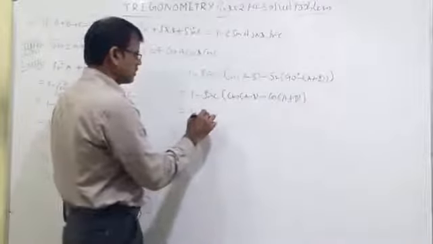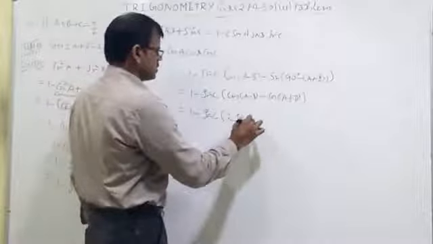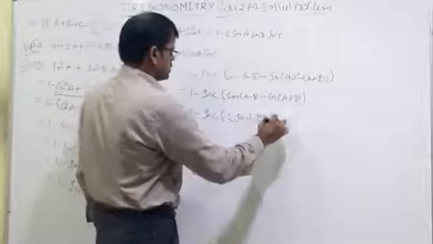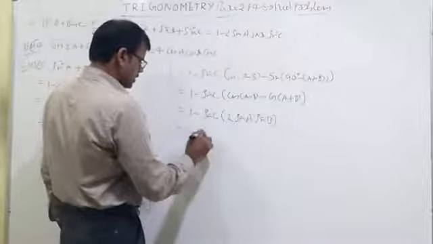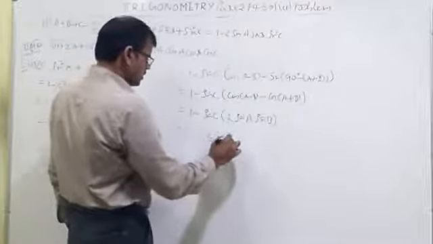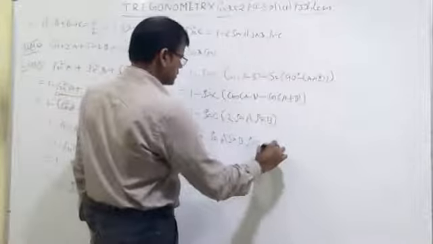We know the formula cos of A minus B into cos of A plus B is 2 sin A sin B. So that is equal to 1 minus, multiply this and write in order, 1 minus 2 sin A into sin B into sin C. This is the RHS. The second question is given as homework, try it yourself. Next one, the 3 pi by 2 model is there. Fifth question.